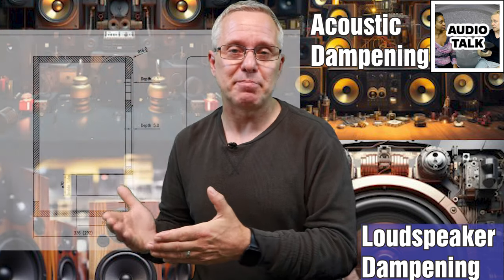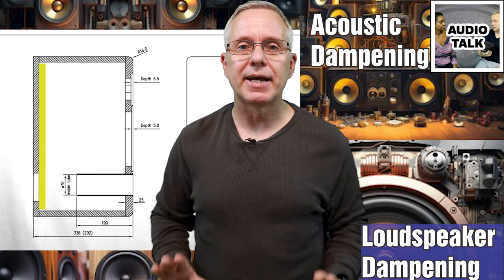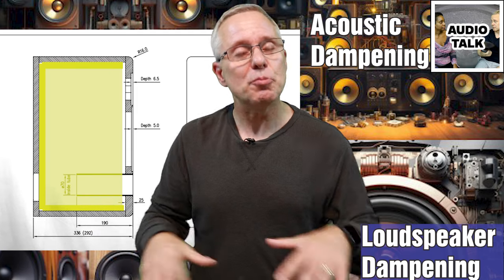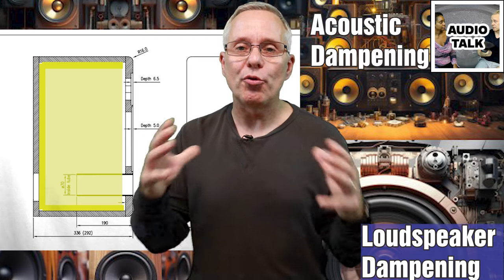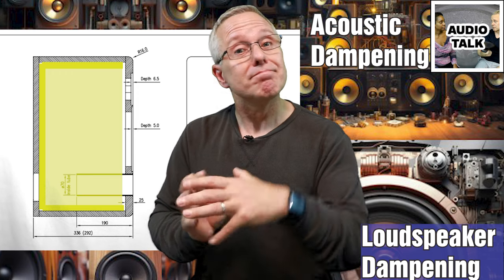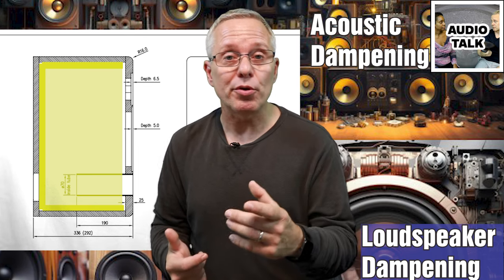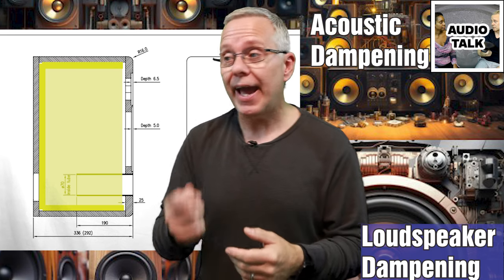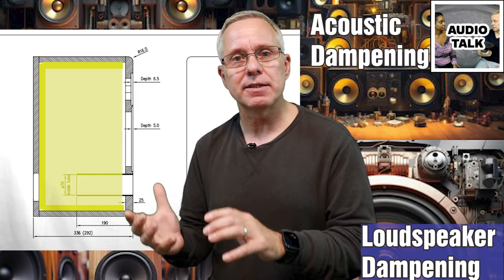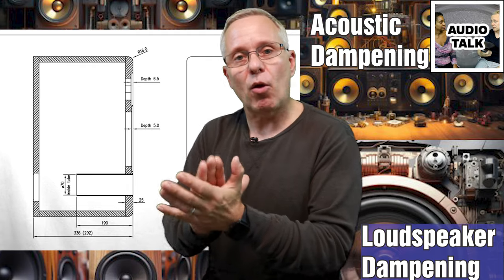How do you mount this acoustic dampening material? For the ported box, your first priority is the back plate, secondly the top, then bottom, then sides — and you'd probably end up with dampening material on all sides. It's important that your port tube does not have a bunch of dampening material around it. The port works by creating a resonance like blowing air over a bottle, so it's very important that it produces that effect inside the speaker. Typically that means at least about an inch or so around the port and also behind it.